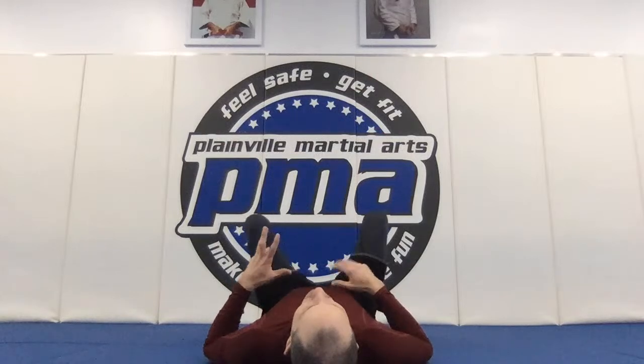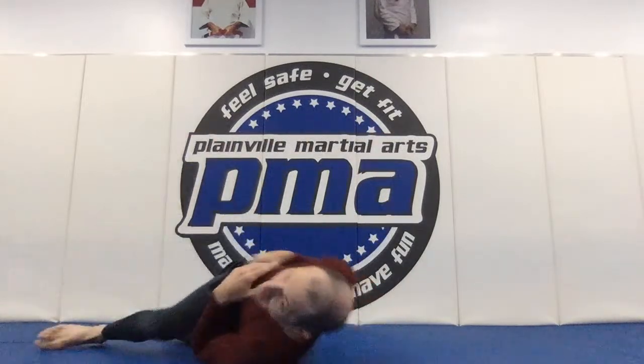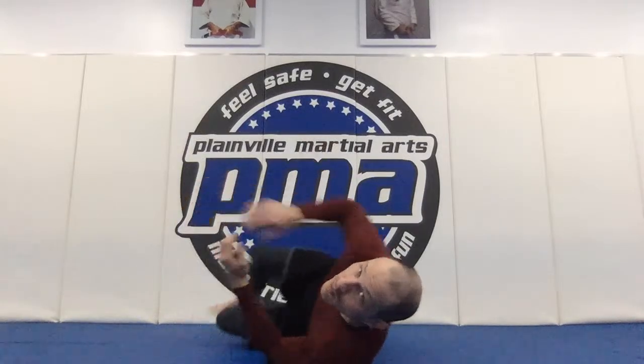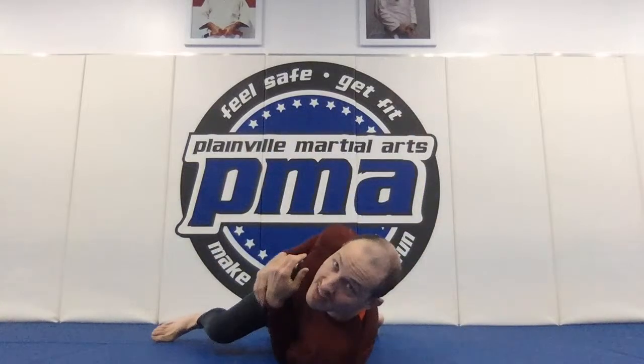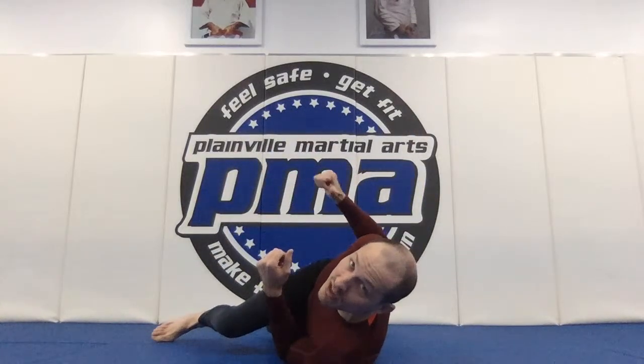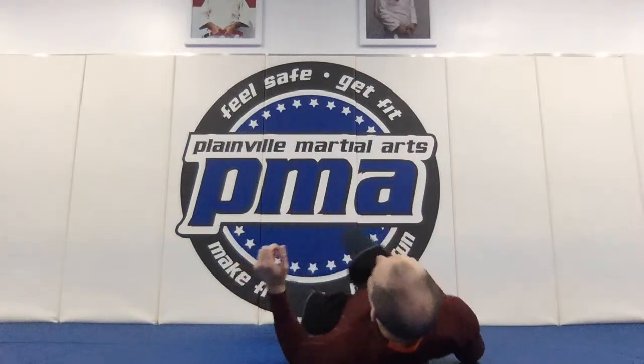So for Granbys, we're going to do this. Same thing, I'm going to start with my feet on his hips, which is the floor. I'm going to go leg over leg, okay? But this time, instead of blocking and getting up, I'm going to do this. Presuming I just got my leg thrown, leg over leg to the side, my back is exposed, it's no good. They're going to move forward and come around behind me, so I want to block them with my butt. I'm going to do it this way.